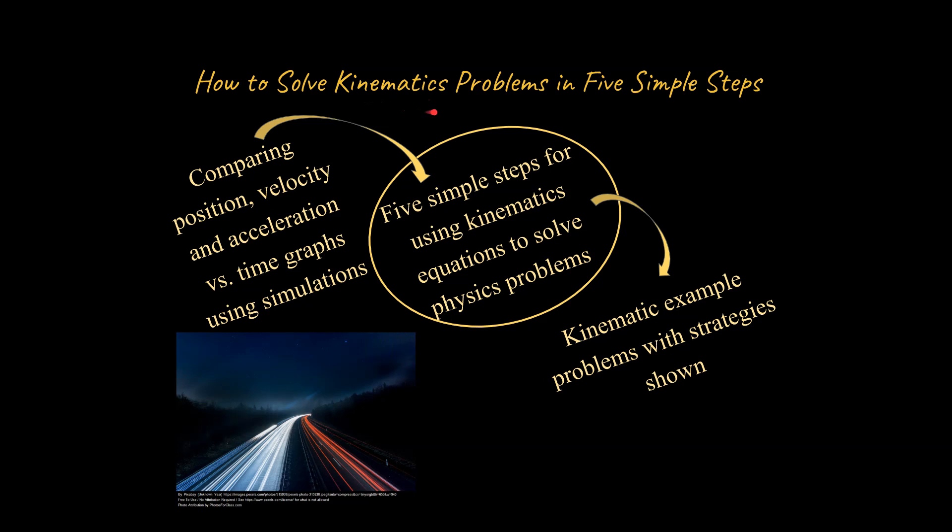So let's go ahead and get to it. The first thing I want to talk about is what does this term mean? Kinematics. Kinematics has to do with the study of motion without respect to the cause of motion. So the cause of motion is going to be a force. That's a push or a pull. We haven't gotten there yet. We're just saying like, what is the velocity of an object? What is the acceleration of an object at different points in time? And thinking about how to describe motion. And that's what we mean by kinematics. We're going to do this lesson for one-dimensional kinematics, but everything I'm saying now is going to apply to two-dimensional kinematics. So let's get our solid foundation going so we can move forward in the course.